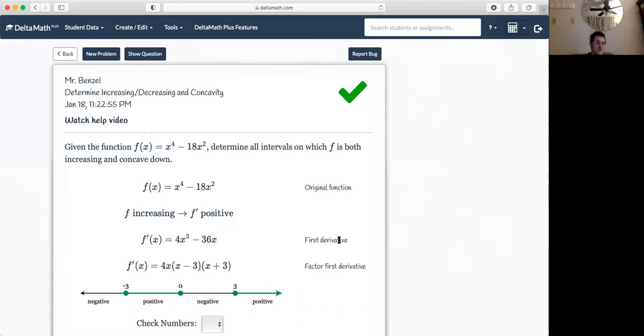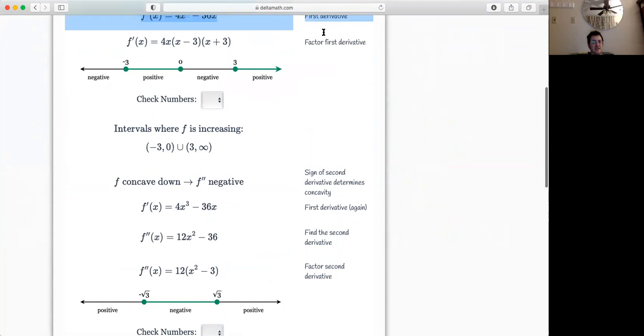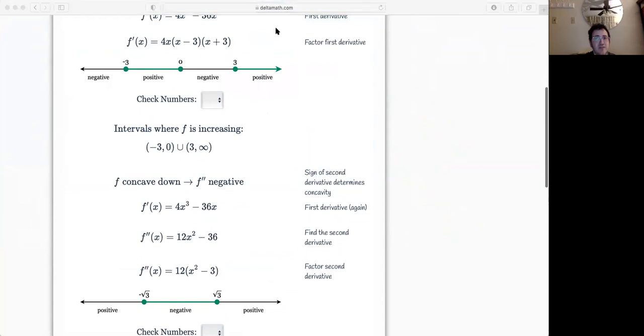So if you're able to put this problem together, you have nailed function analysis. And we'll go through the solution too. In the solution, they have the 2 number lines here. And you can see that the part that is both a positive first derivative and concave down is ultimately where our solution is. You can see these sign charts side by side. So our goal is a positive first derivative and a negative second derivative.